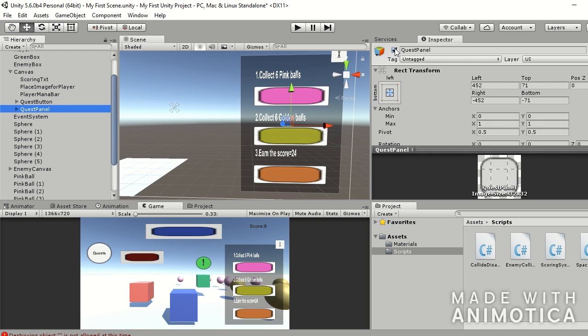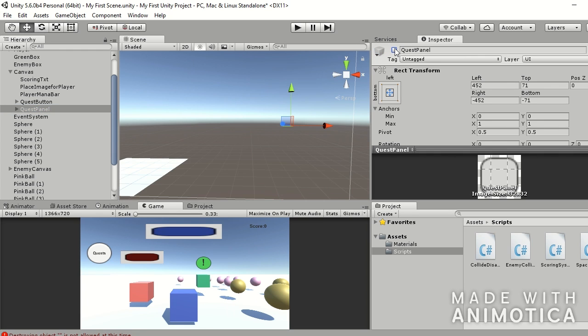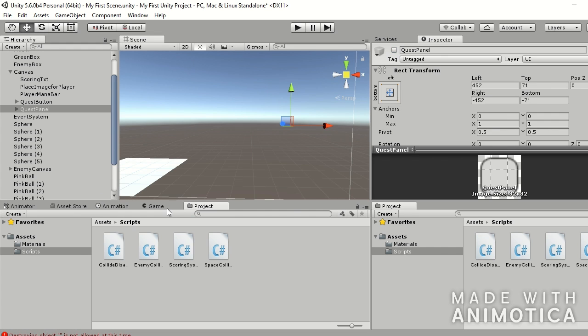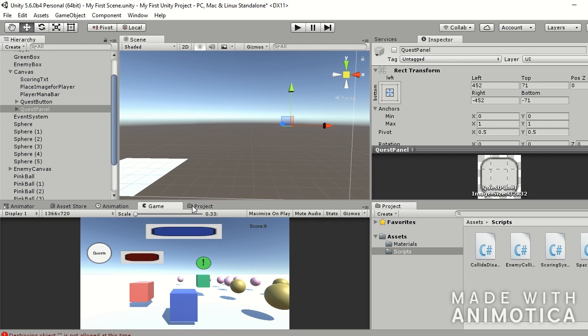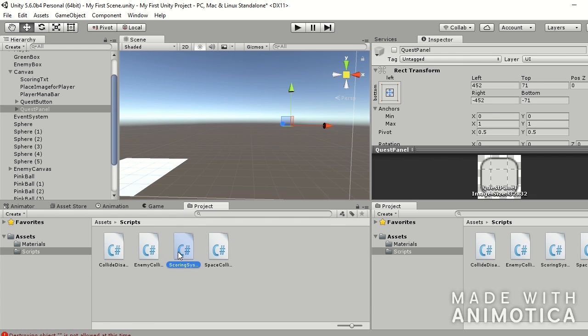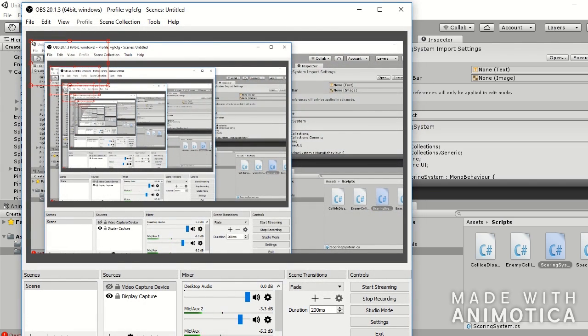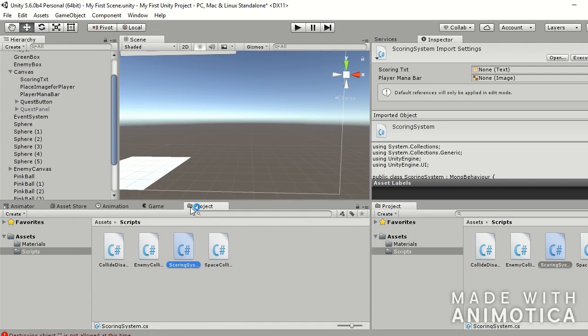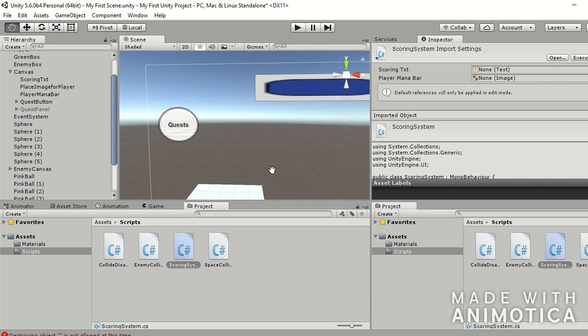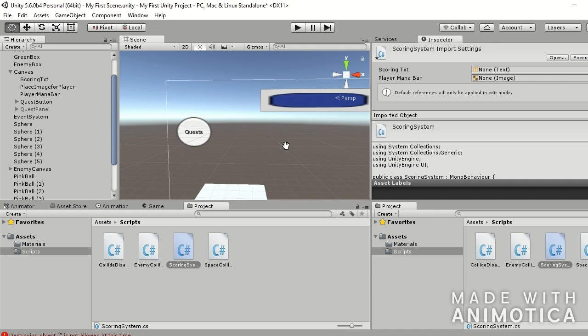Then as you can see, the panel itself should appear if the quest is clicked. So as of now, just make it inactive. So now I will demonstrate to you how to bring the codes to life in our scoring system. So open this script. Then I'm waiting for a scoring system.